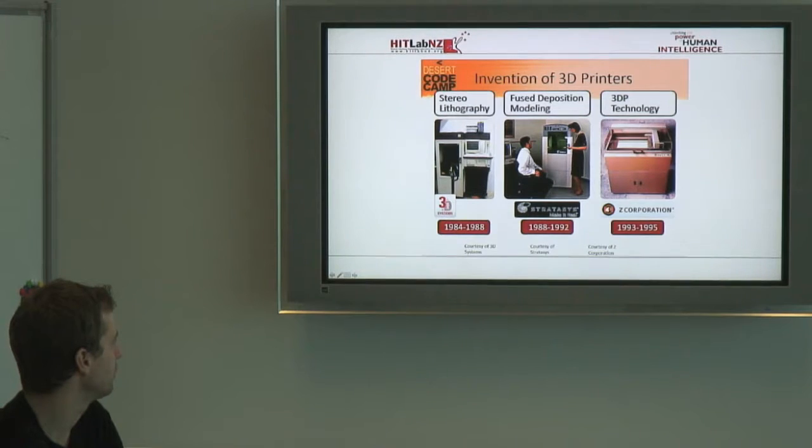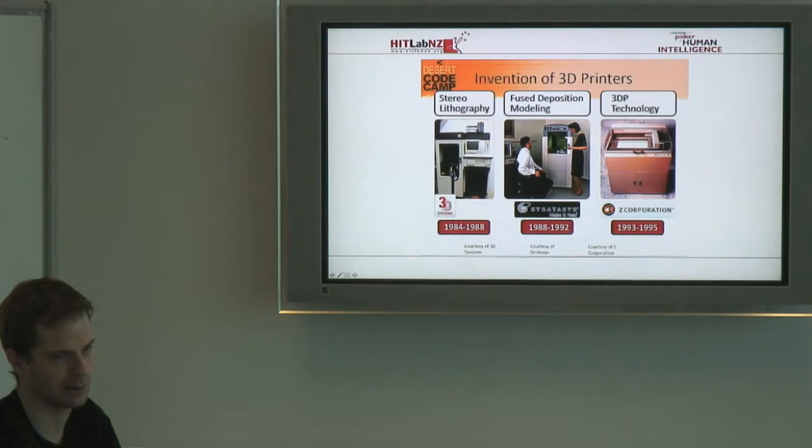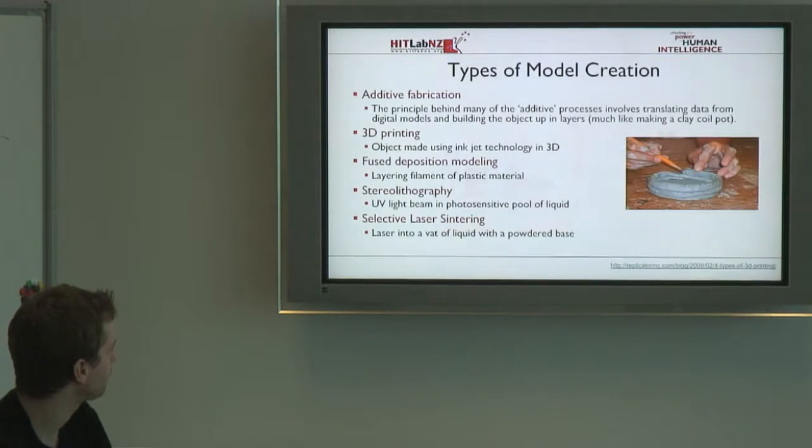So stereolithography, which we'll look at, these 3 things anyway. Stereolithography has been around arguably since 1984 from 3D Systems. Fused deposition modeling, which is the 3D printers that we have, in 1988. 3D digital printing from Z Corp by 1993. So none of this is new. It's been around forever. It's just now it's affordable for people to actually use rather than just crazy rich companies.